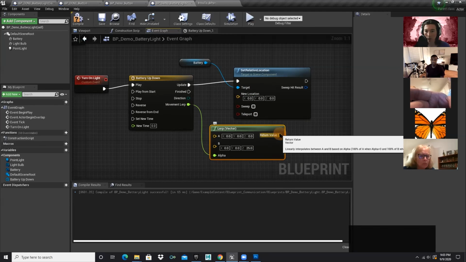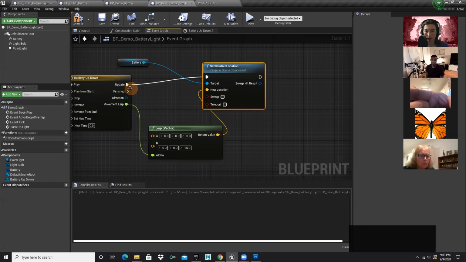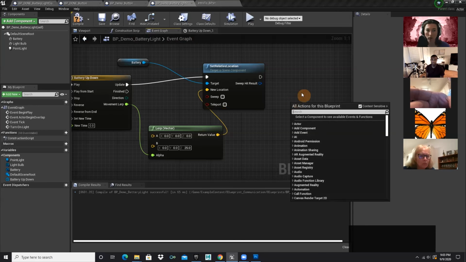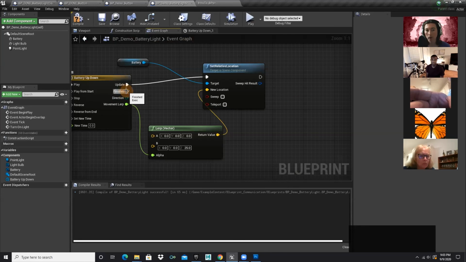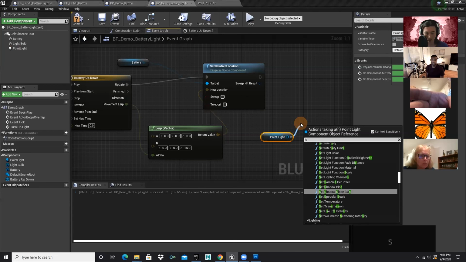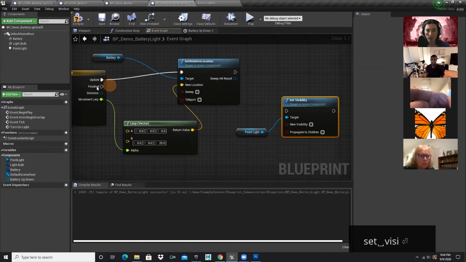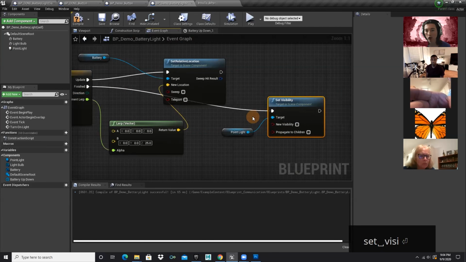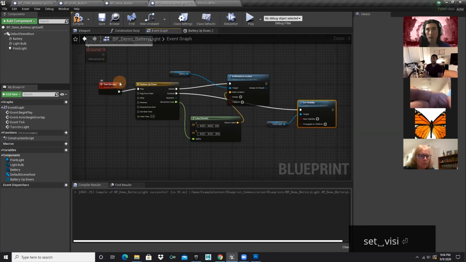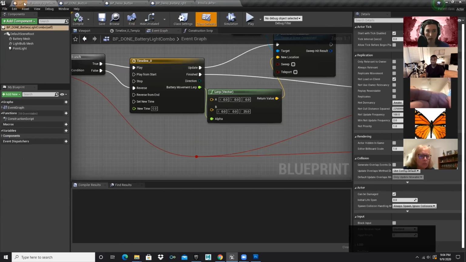So let's plug this into the new location. We're not going to finish the entire example, but I am going to at least turn the light on after it's finished. So I'm going to grab this guy and set the visibility, which is a rendering parameter. If we were fancy, we could check if the battery was moving up or down, and based on that control this attribute right here. But let's just see what we've got right now. Compile, save, because I want to make sure we have time for QA.